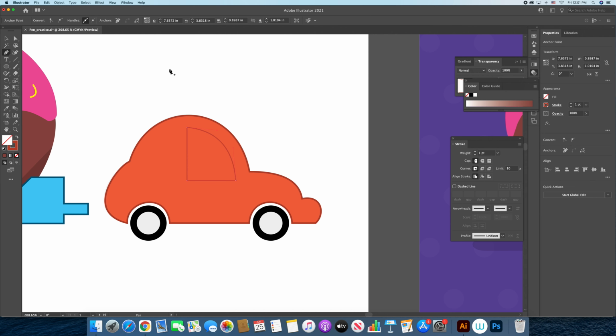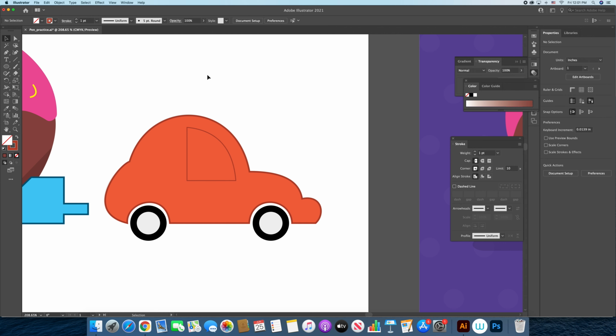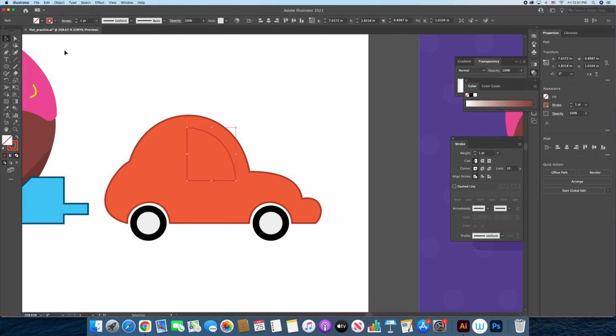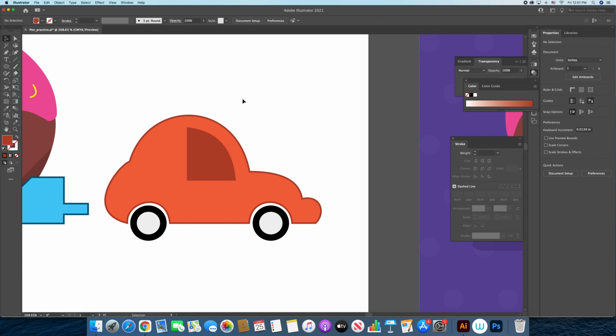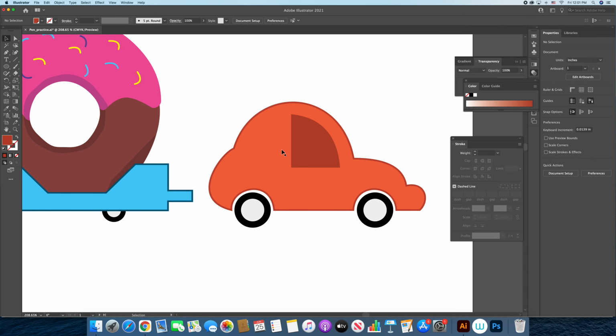Once you've done, use your selection tool, select away, come back in here, and let's give a fill color, and let's turn off this fill color. My bad, sorry. You wanted the darker color as the fill color. There we go. All right, now let's work on the rear window here.